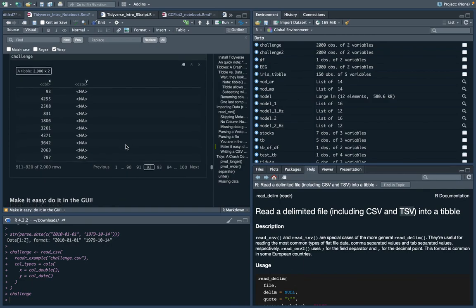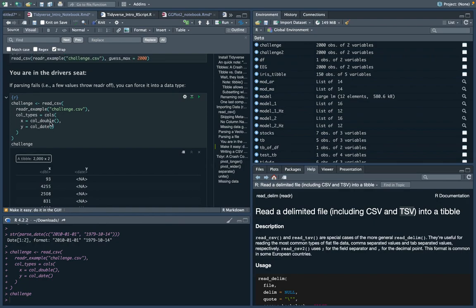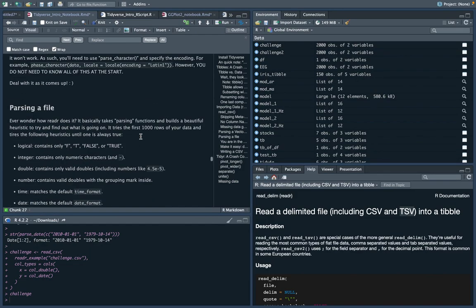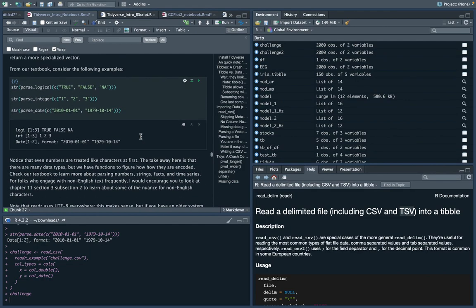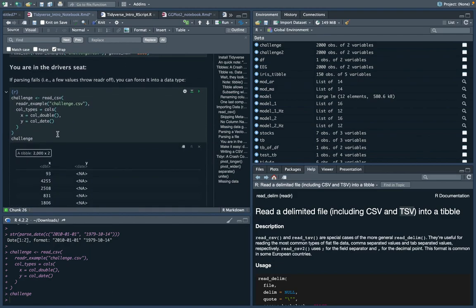Great. And so this is just giving you a little bit of flexibility in terms of when you load your data, so you can force it to be a particular data type. You can change the heuristic it uses to try to parse the data. We have access to many different built-in parse functions, so you have a lot of flexibility when doing that. But I also just wanted to reinforce that you can do everything that we just talked about, but actually in the GUI.